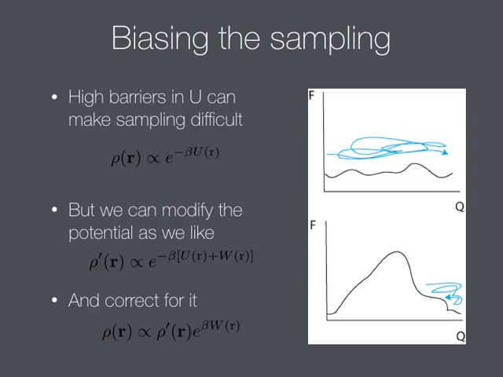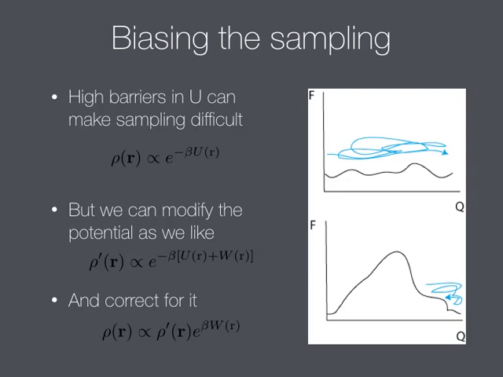But the trick is that since we're doing simulations and we have full control over the model, we can do whatever we want. So I could add a bias potential, which I call W here, and I could make the landscape, with this high barrier where the system is stuck here and never crosses, look like that, for instance, and the system would just go back and forth. I can fully do that if I know how to do that. No problem at all.